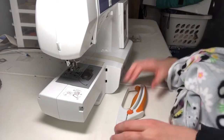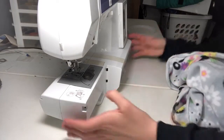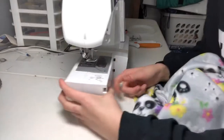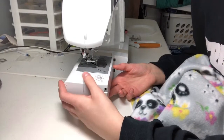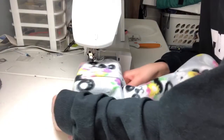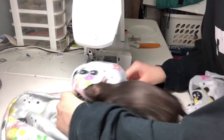So first off, before you even start or cut or measure, you're going to want to take your fleece and figure out the minimum width that the tunnel is going to have to be. How you do that is by wrapping your fleece around your sewing machine like this.